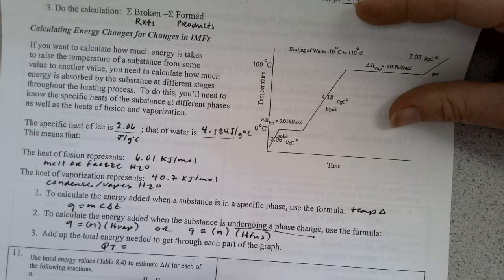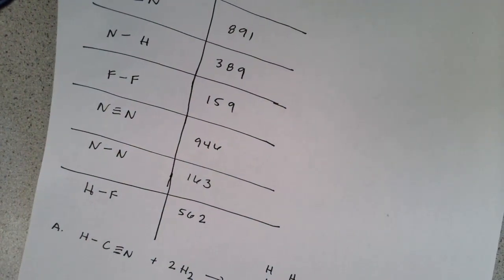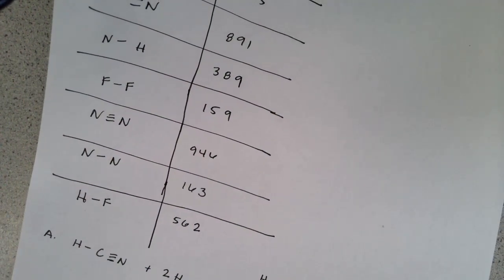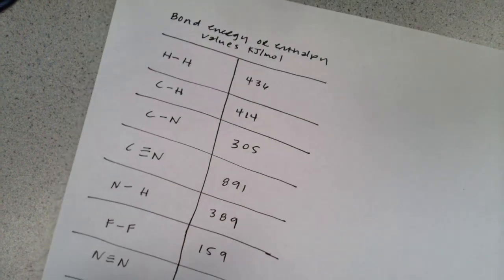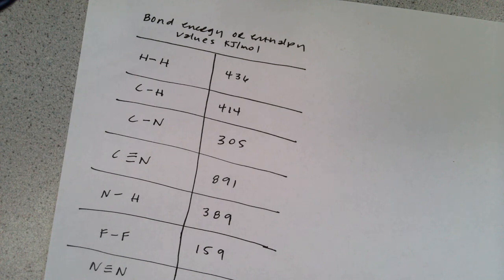Okay, so let's go through our practice problems here. I rewrote the reaction they gave us on number 11. We're starting to look at those questions. It says use the bond energy values, and I looked up all the bond energy values and put them here so we can just use those. We're going to calculate delta H. If you remember back up to the top, at number 3 at the top of the page, to do the calculation, it's the sum of the reactants minus the sum of the products.